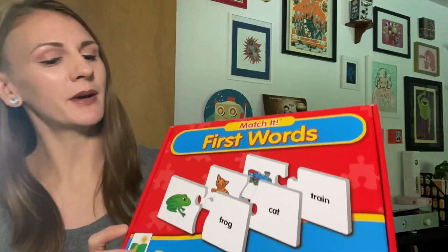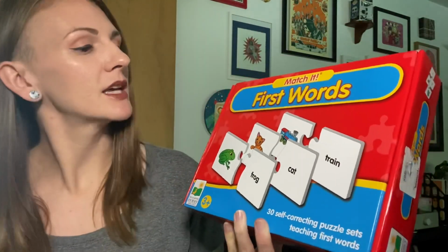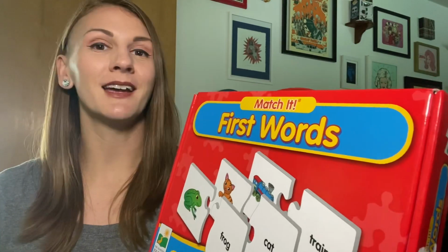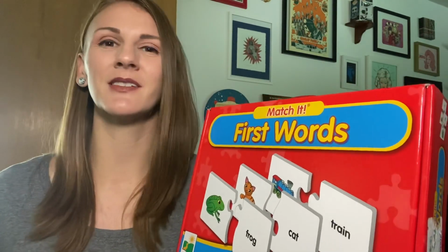And I feel like this is kind of what kicked things off for a really good weekend on Facebook Marketplace. It is a learning puzzle that I got from a friend for my boys, and I did use it and play with it a little bit, but it's in great condition. And this is one of those things that, in early stay-at-home times, I think I was cleaning out my game closet and getting rid of some puzzles and things like that.